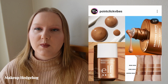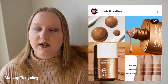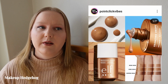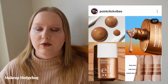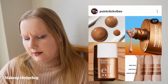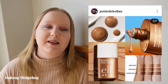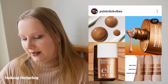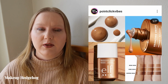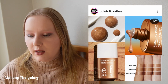Because if this is something that's meant to go under your makeup and blend in with your makeup, then the idea is not to make you look like an Oompa Loompa or unnaturally darker than your natural skin tone. So with this one I'd be especially careful, and see if you're able to have some sort of a tester. And I do know, for example, in the States the issue is that drugstore products apparently don't have testers, which I do think is a bit dull, because even with drugstore products you should be able to see what the product looks like before buying it.